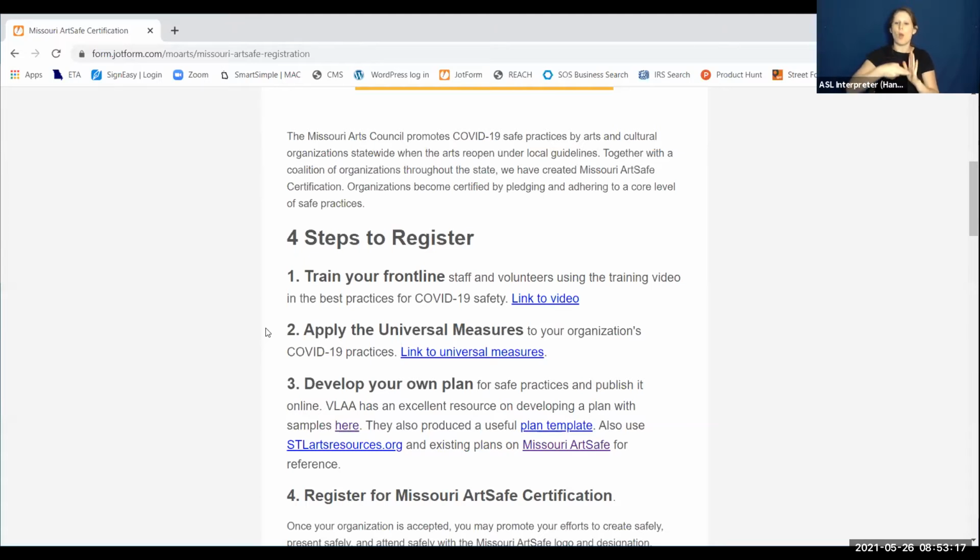And who do we ask to see that is anybody who would be face-to-face with an audience person, with the public. It could be definitely your staff leadership and your volunteer leadership, but also any frontline person that would be face-to-face with them in a gallery, in an audience, at a box office, ticket sales, any place where they might be expected to work with them. It's only 9 minutes long. It just goes through an overview of all the protocols. It's very quick and very entertaining to watch.